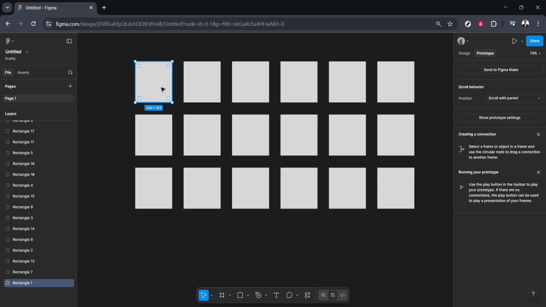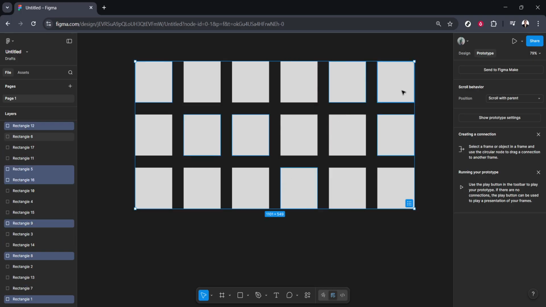Think of these layers as the individual components that make up your group, whether it's a collection of icons, a button, a card, or an entire section of your user interface. You can select multiple layers by clicking and dragging a selection box around them on the canvas, or by holding down the Shift key and clicking on each individual layer in either the canvas or the Layers panel on the left. Make sure every element you want to be part of the scaled group is highlighted.